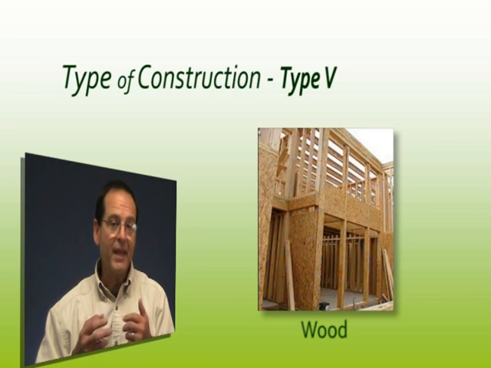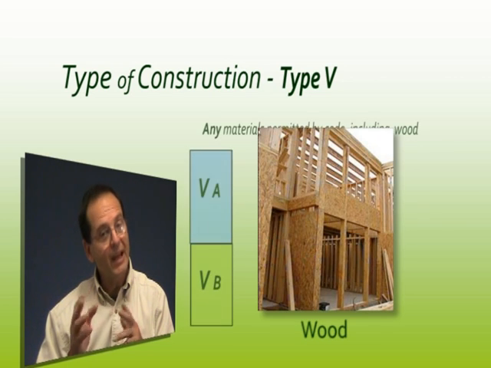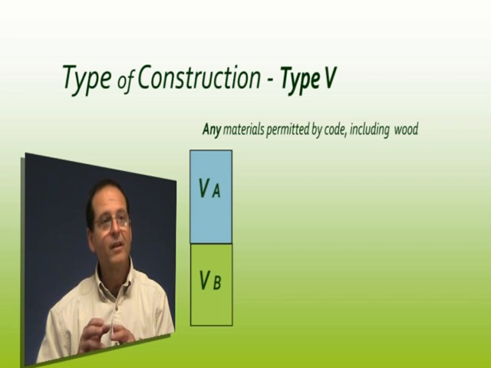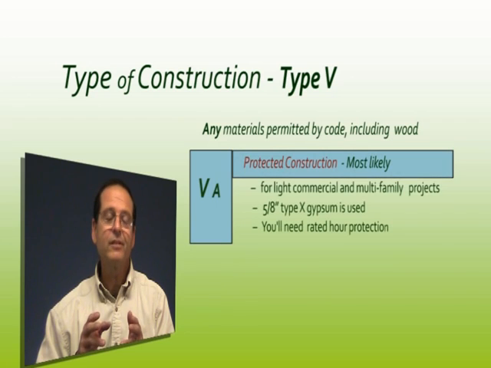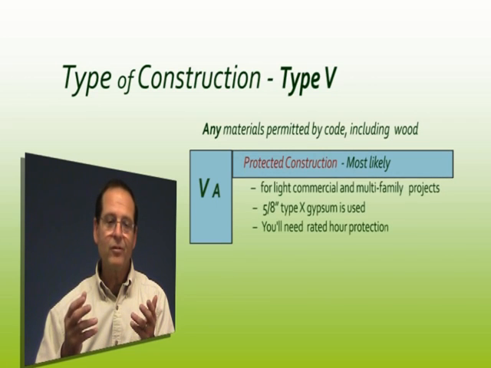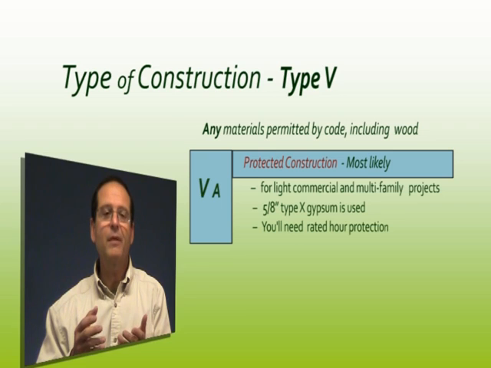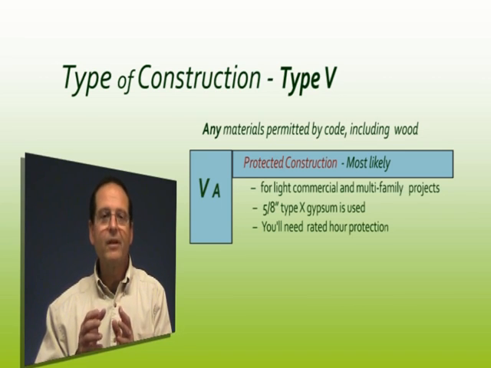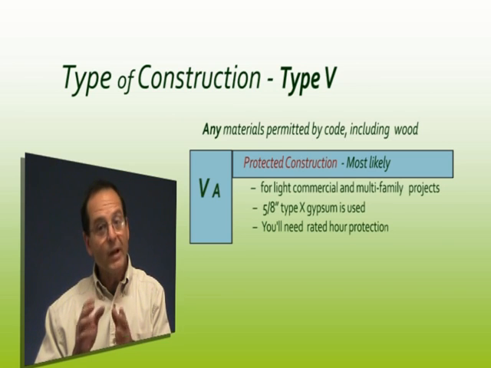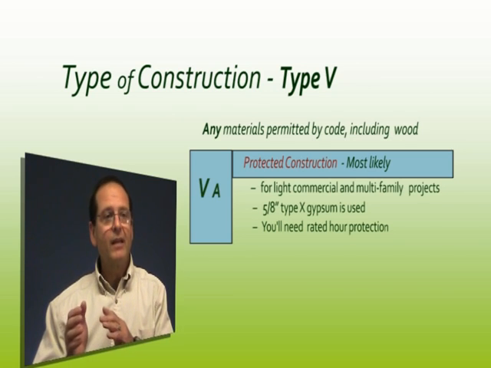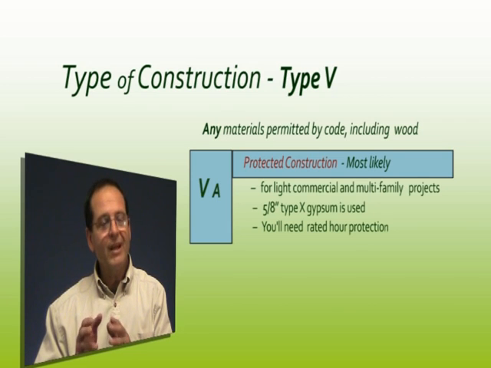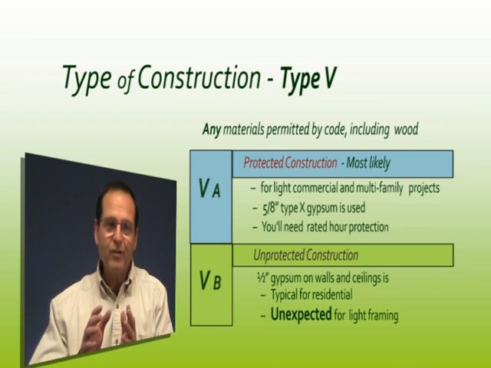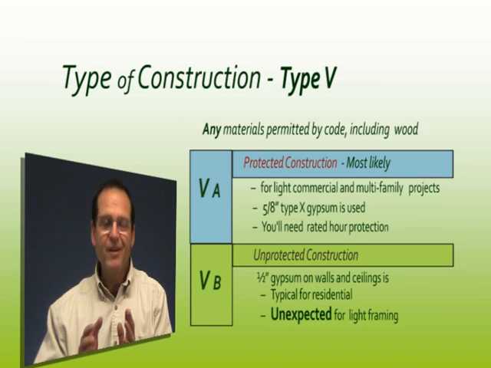And then beyond that, the next question is going to be type 5A or type 5B. We're going to use this in the very next piece here. So 5A is essentially protected construction, and generally speaking, again, when you're into a multi-unit light commercial type of structure, all the assemblies, floors, walls, roofs, etc., will probably be protected by something with 1 hour, 2 hour, etc. And so more than likely will usually be a 5A. It is possible to have 5B. I'm not going to argue that point here, but just generally speaking, 5A is the most common.